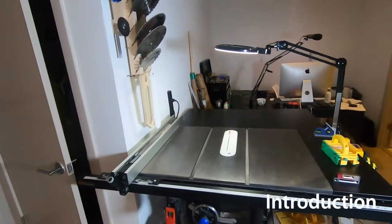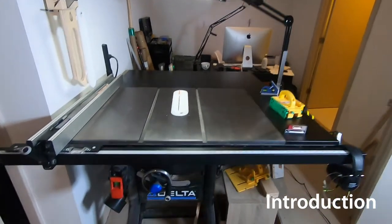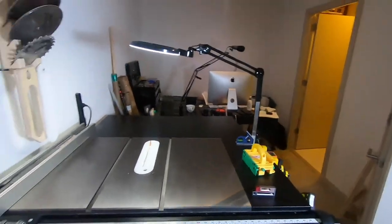So I did. I got a Delta 36-5100 T2 cast iron table saw for my office. It's great at making dust, which is always good for the computer and the hard drive. This 1 hour video will show you the unboxing, assembly, and a review of this Delta 10 inch table saw.